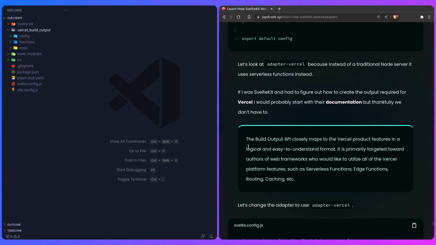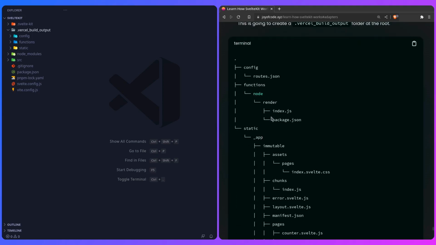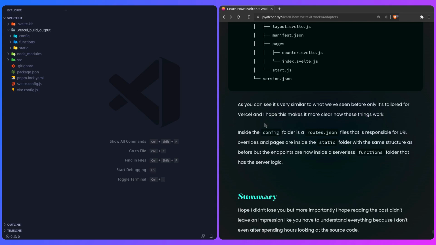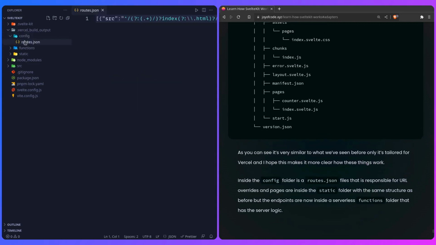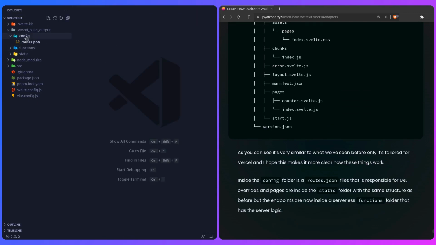Basically this entire site runs on serverless functions. When you request a post on Joy of Code, it hits Vercel, it hits a serverless function, I guess it just builds the page as HTML and returns it, and then I cache it, and that's pretty much it. So yeah, that's what I've done here, and you get this output. So in the Vercel build output, here's the config, and here are the routes, and I think this is just some configuration for overrides from what I understand, so it's not really important.